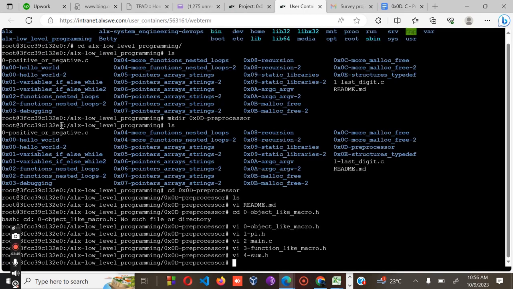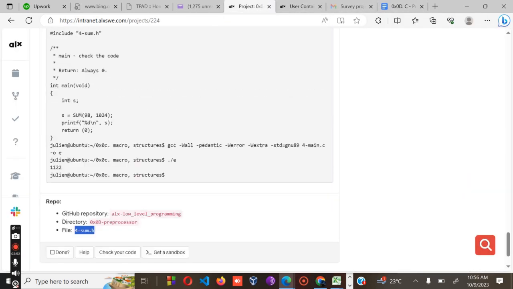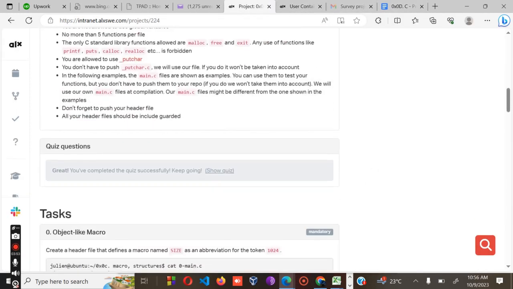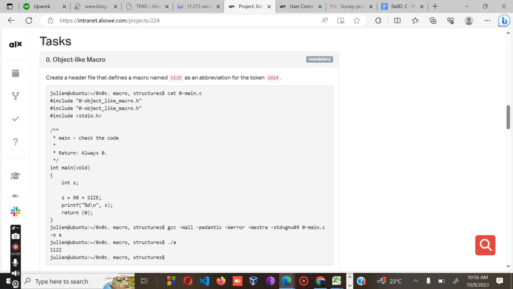Escape, :wq. Okay, the next step is to copy the main. Copy the main, so I'll start from this point.